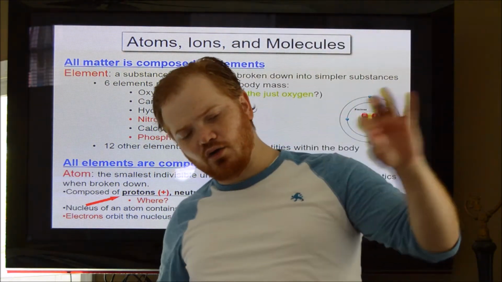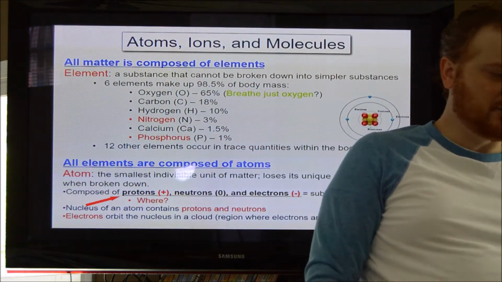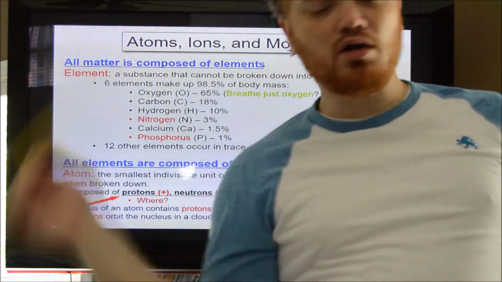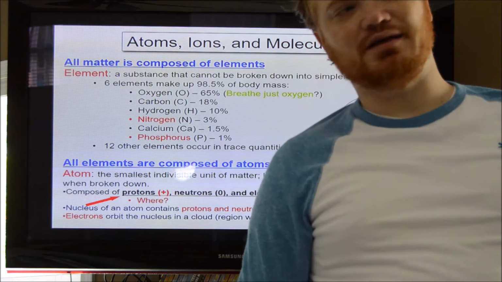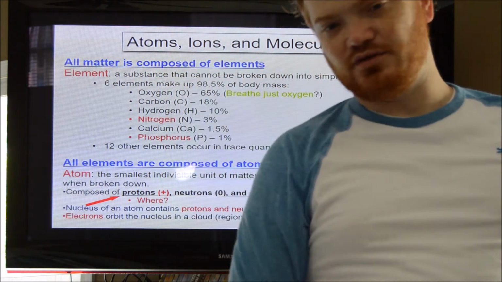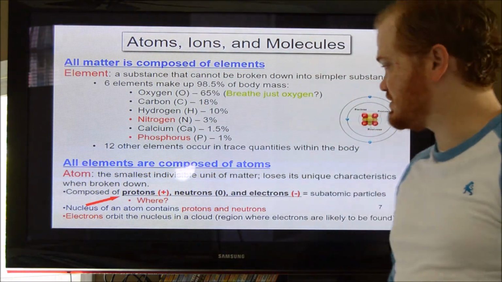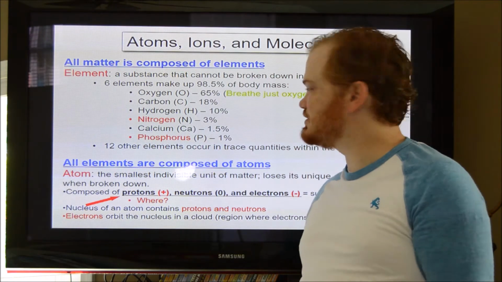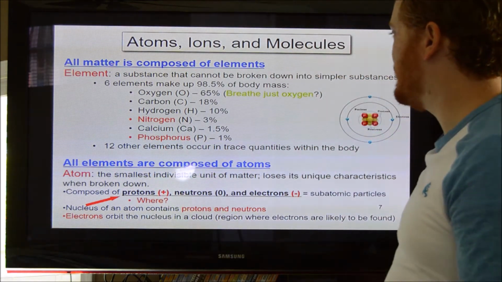Carbon forms these big old long chains, and different other atoms will bind to this, mostly hydrogen in most cases, and oxygen for that matter. But all of these big long carbon chains make all of your large molecules, like your proteins, your nucleic acids, your lipids. All of that is carbon-based, so that makes sense that there'd be a lot of carbon in our system. Nitrogen I'm not so worried about. Calcium and phosphorus are pretty obvious. These are going to be in your bones, so you obviously would have a lot of calcium and phosphorus by mass.